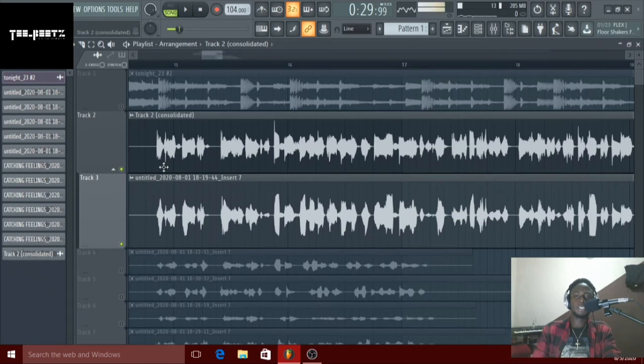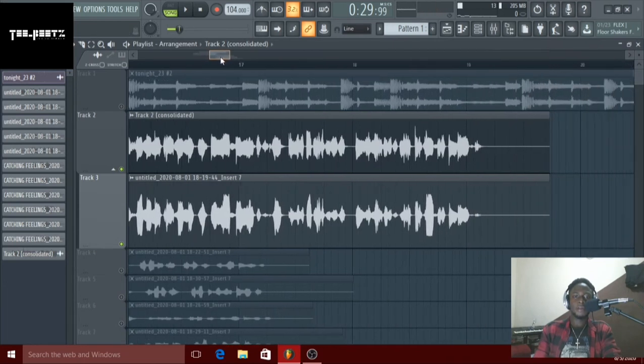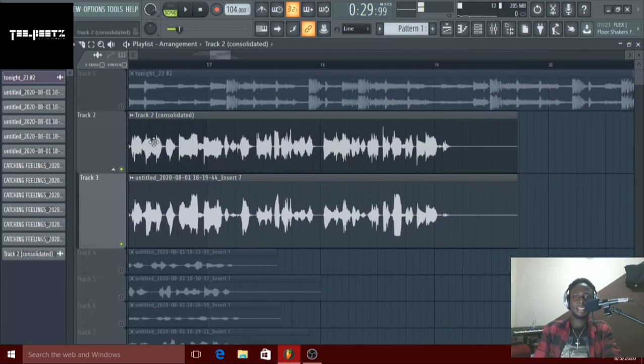Now after consolidating this, it's the same, but you can see the loudest parts of the song are being tamed a little, and you can see it's more leveled out than before. See the quiet parts here, they've come up. This louder part here is almost the same across this whole range. So if I were to play it for you and bypass it, you will hear the difference, and you will hear how smooth this just goes in and how uncontrolled the dynamics of the other one is.